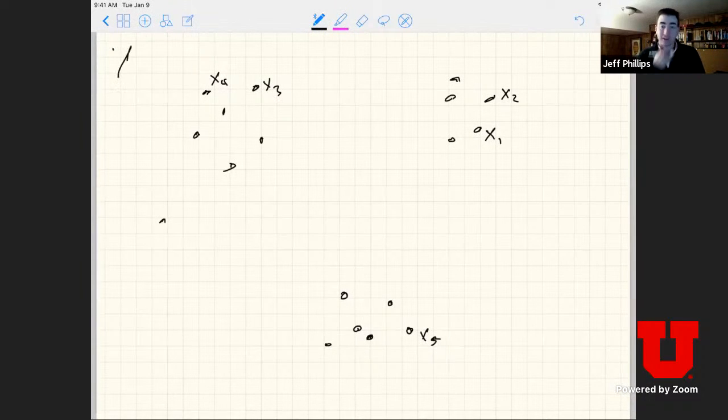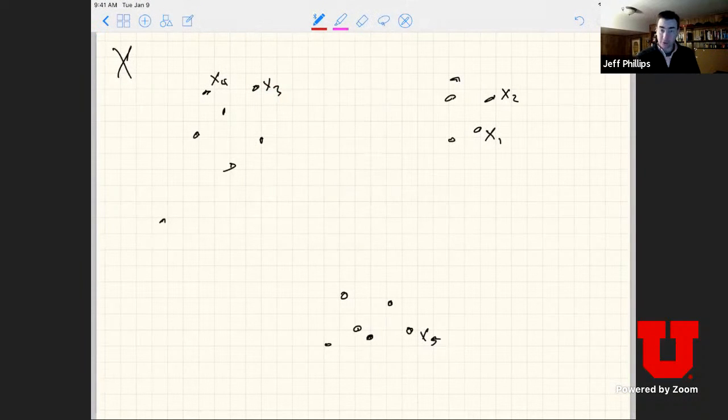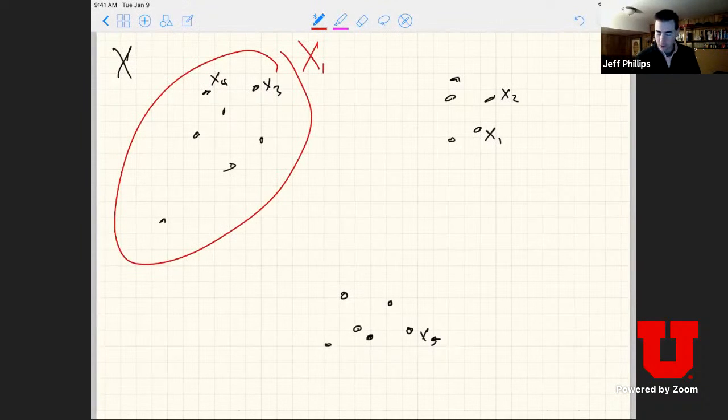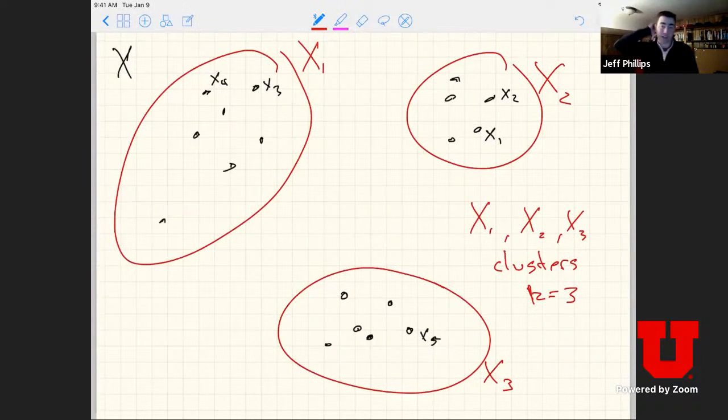This is my input data set X. For clustering, what I would like to do in general is to identify this as cluster X1, this as cluster X2, and this as cluster X3. These are uppercase. These are the clusters for K equals 3.